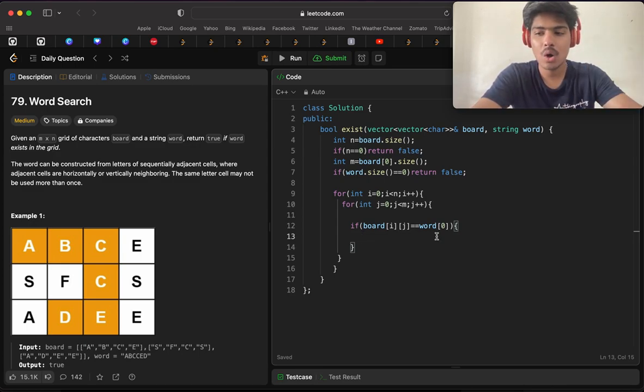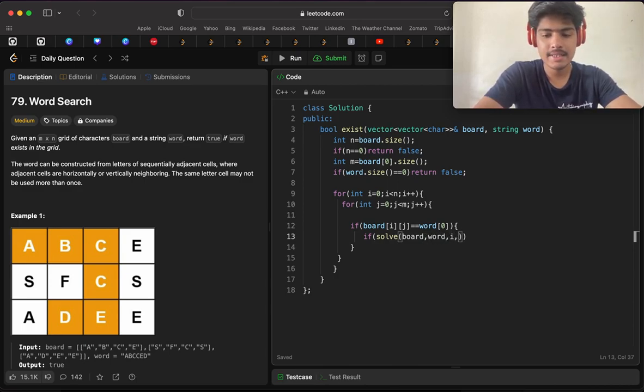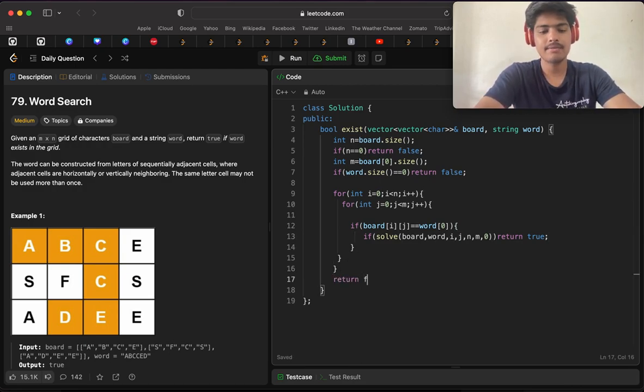Now I can do the function calls: if solve function, in which I can pass board, then word, then i, then j, then its size n, m, and one index, the index from which I am traversing the word, 0. If it is true, simply we can say true. Otherwise, after the second loop, I can simply say return false.